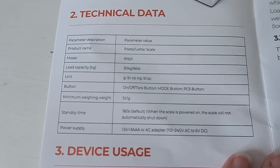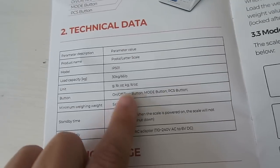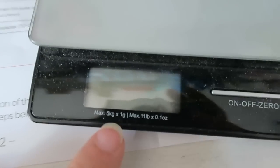The best thing about it is it goes up to 30 kilos. I was using a kitchen scale before — goes up to five kilos — so that'll go back to the kitchen or be donated. It's a perfectly good scale but this new shipping scale goes up to 30 kilos, which is fantastic because sometimes I do ship larger items. So let's get into the sales and I'll come back to the shipping scale in a little while.